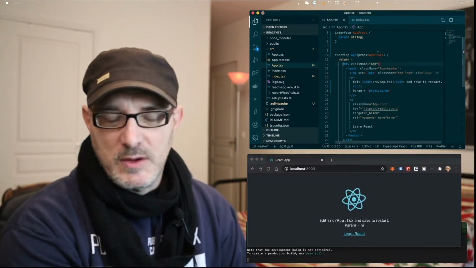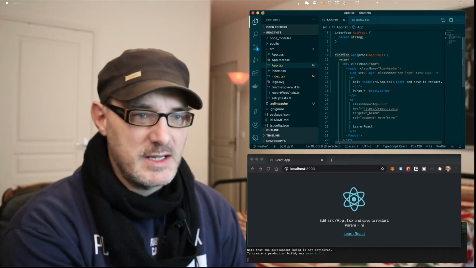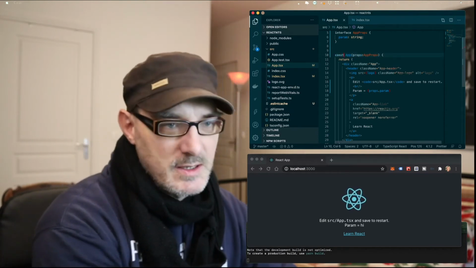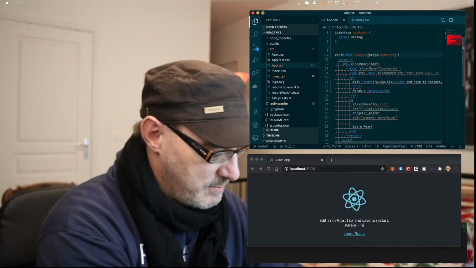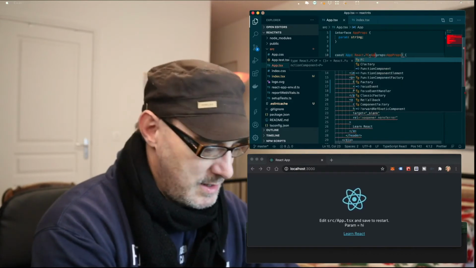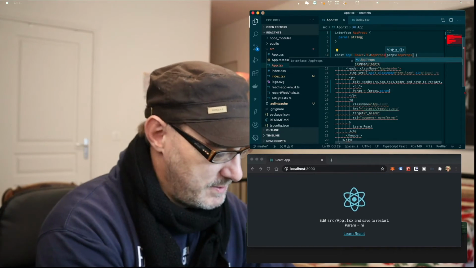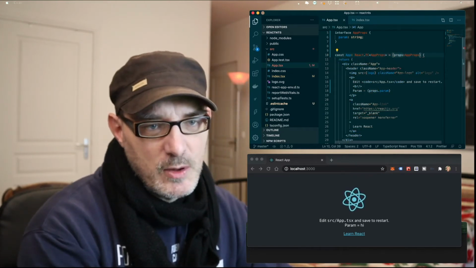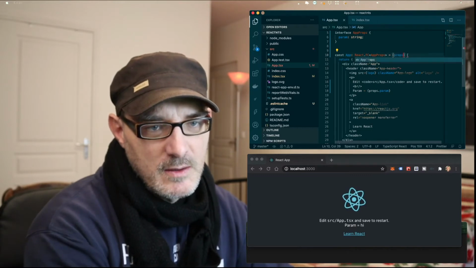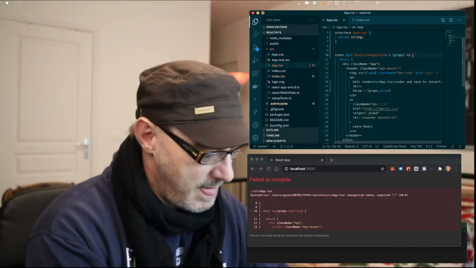There is a different way of writing this. We could do const App, a React functional component which has the props as AppProps, and it's equal to props fat arrow.